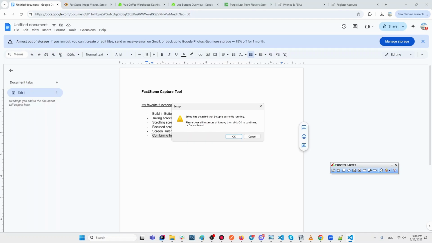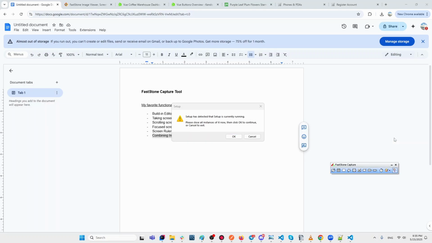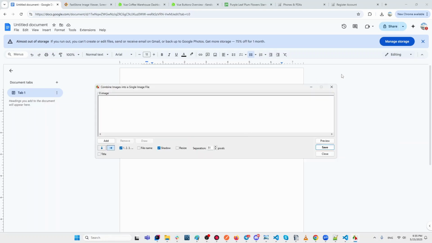You can find this feature in settings. You can arrange your images in a horizontal or vertical layout, and the tool will automatically merge them into one file.